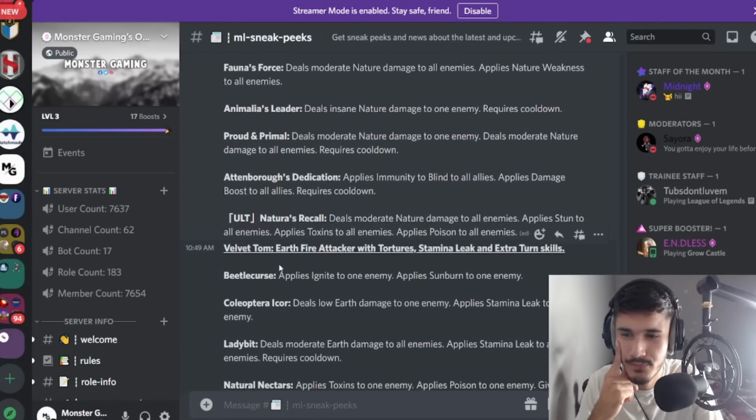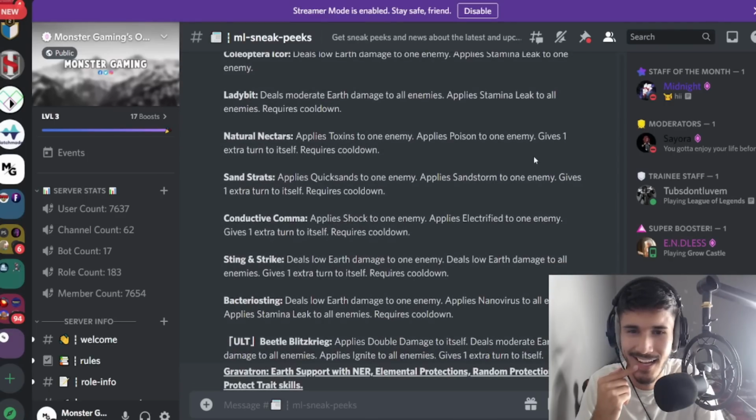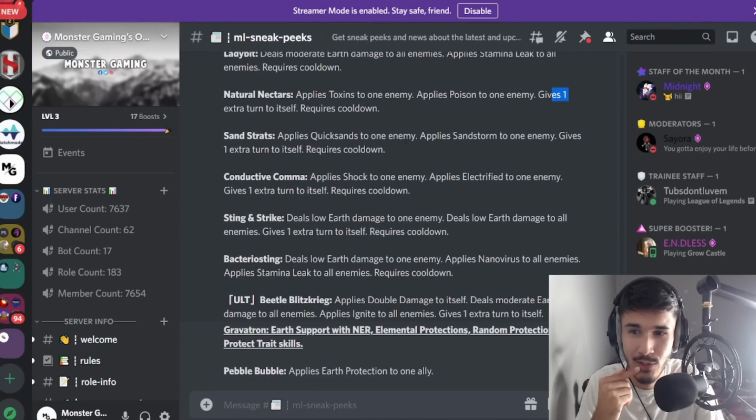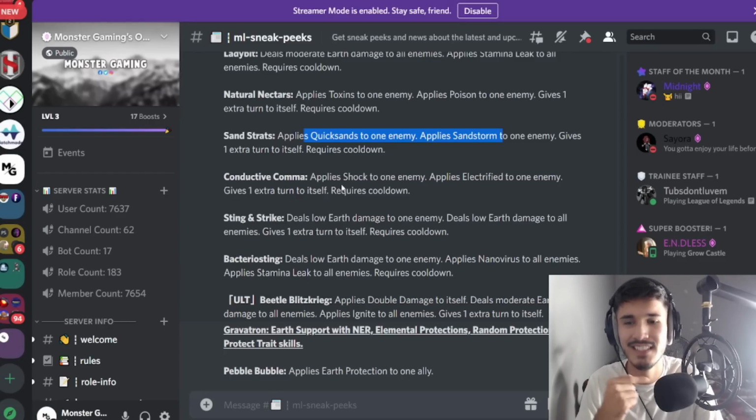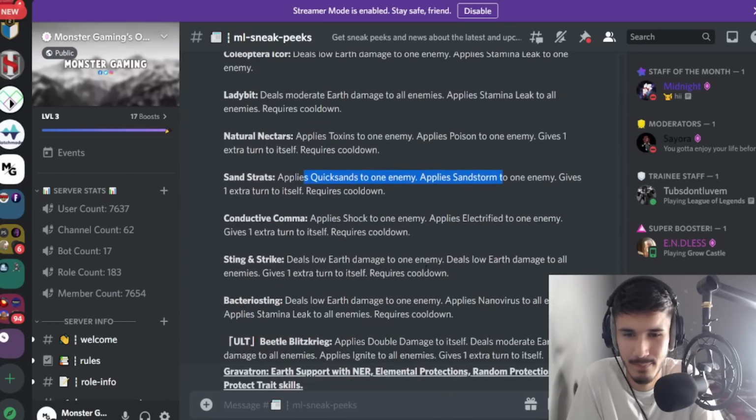But anyways, we got Velvet Tom. That's another monster coming out very soon. It's an earth fire attacker with torture, stamina leak, and extra turn skills. So you can apply poison, toxins, and give yourself 1 extra turn. You can also do quicksand and sandstorm, and give yourself another turn. Really? This monster, so you have 3 extra turn skills. I wonder if you can cycle them, right?